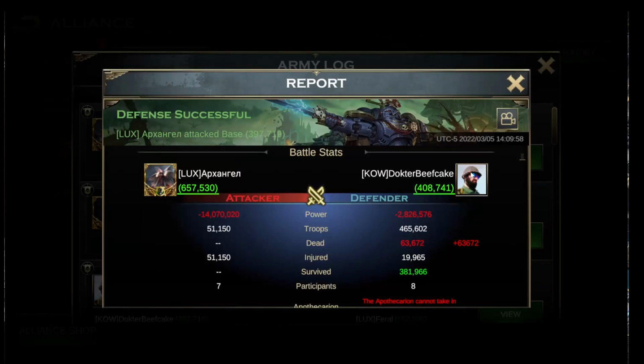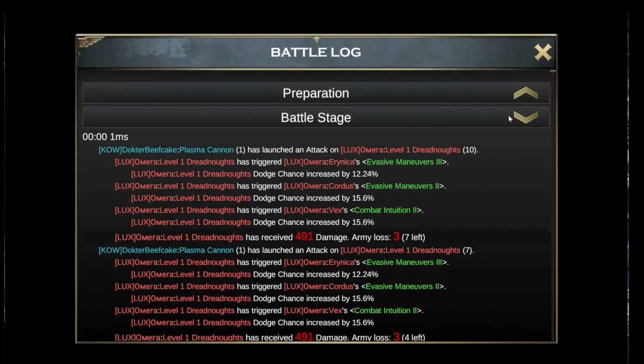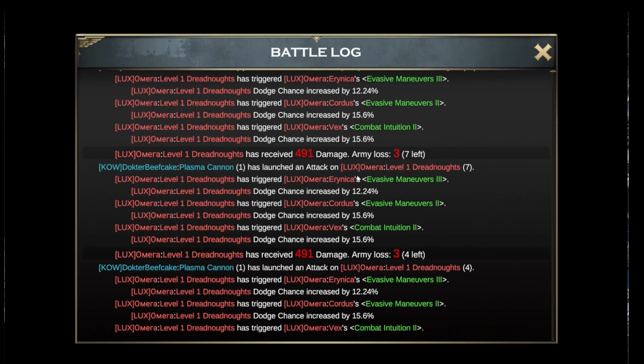So this is my big defense. And, you know, my troop number looks scary, but like 400,000 of that is tier 1. Meanwhile, their stuff was almost entirely high level. But still, it's pretty impressive, don't you think? But of course, because it was such a big battle and it lasted long, we get to see plenty of interesting things.